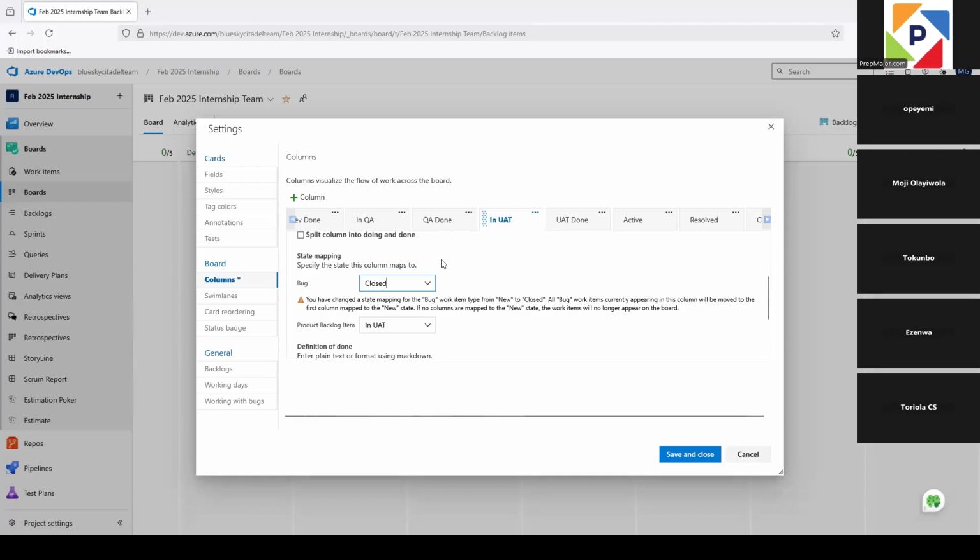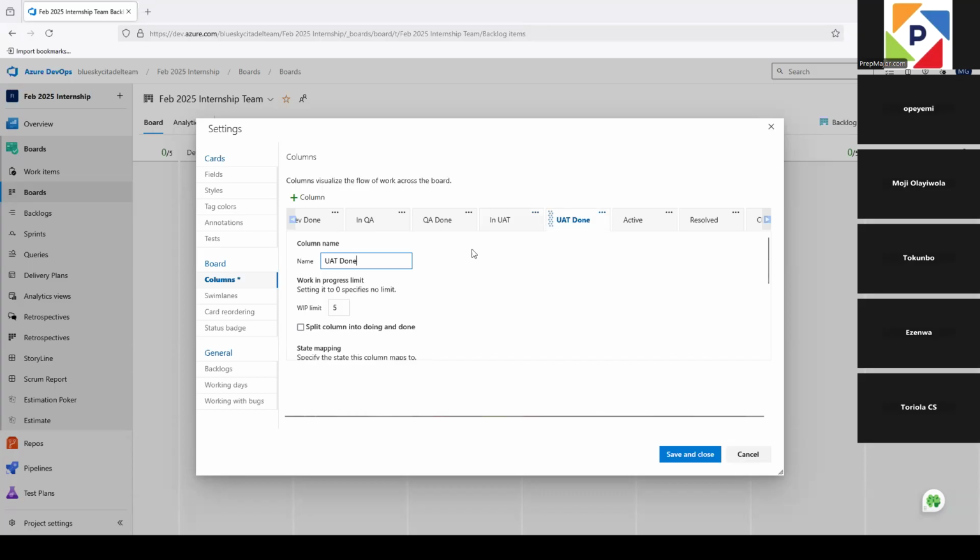For peradventure, by mistake, somehow it finds its way into UAT, at stand-up the BA can just send a message to the QA that this finds its way here and I think it's meant to go into the Completed column. Then they take that to the Completed column. So that shows you that the BAs don't carry out UAT tests on a bug. They only do that on the product backlog item.